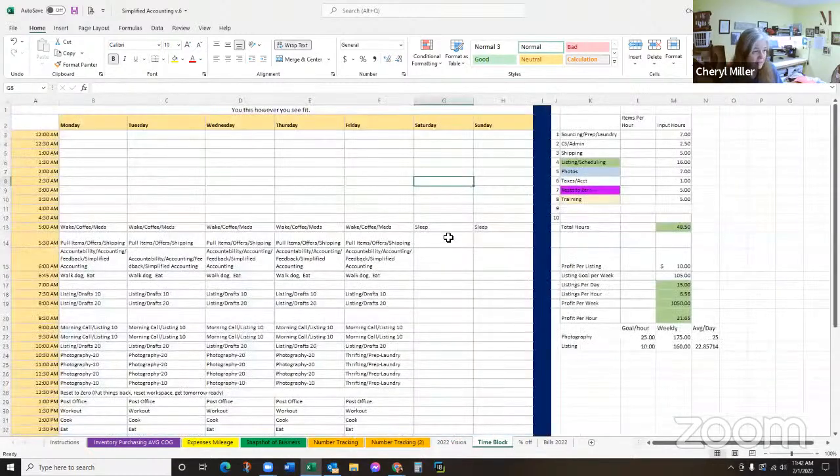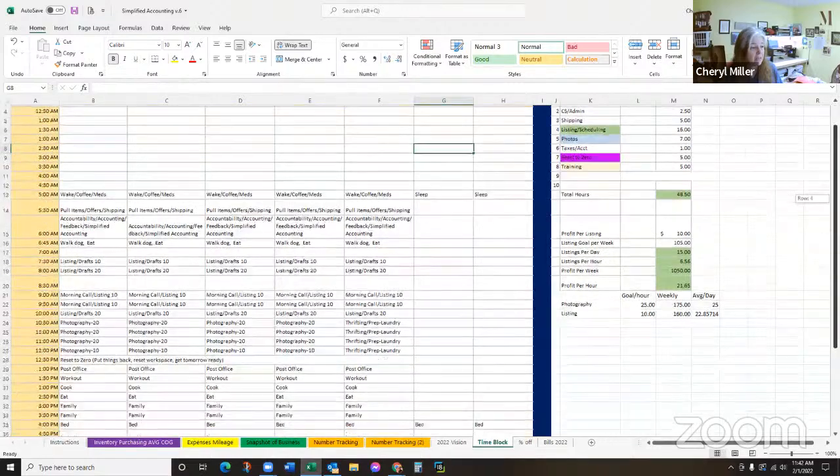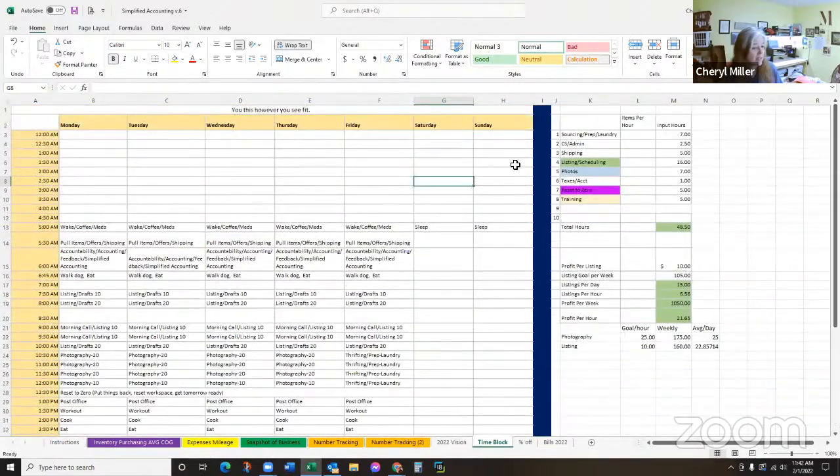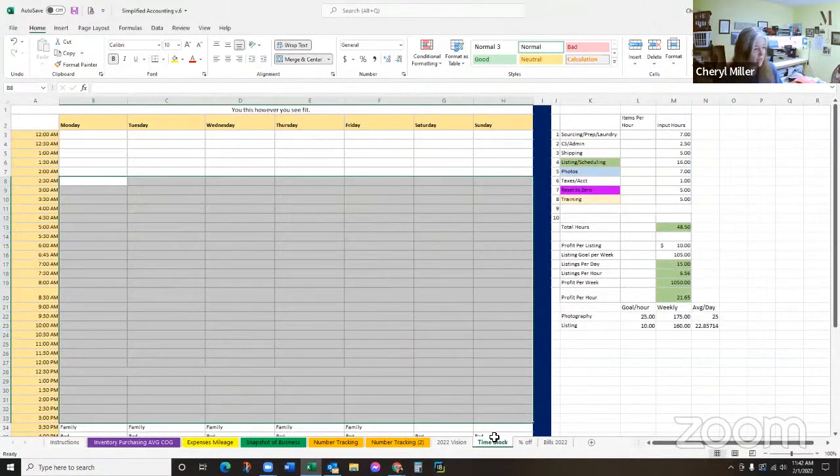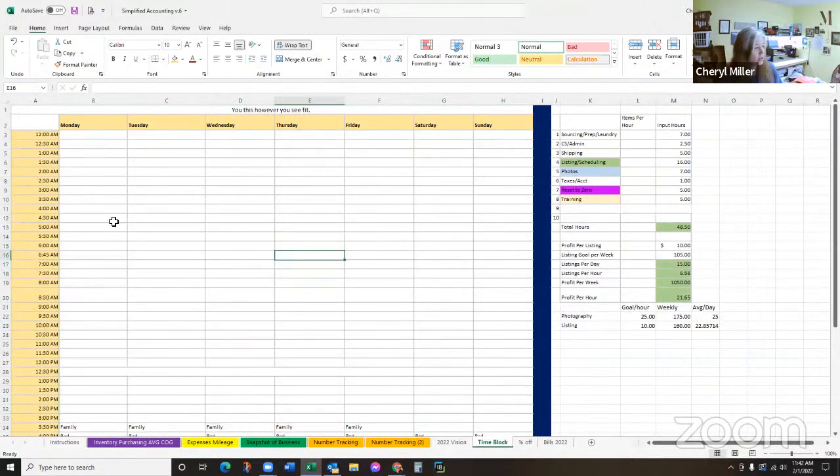The next section is just time block. It's based on all the calls that we've had with Chris talking about schedules. So if you want to use this to put in your schedule, it's literally just a day, and you can delete all this stuff out and type in whatever you want to.